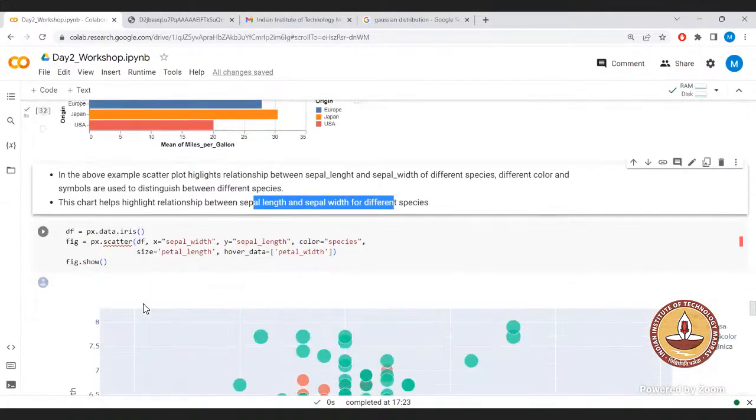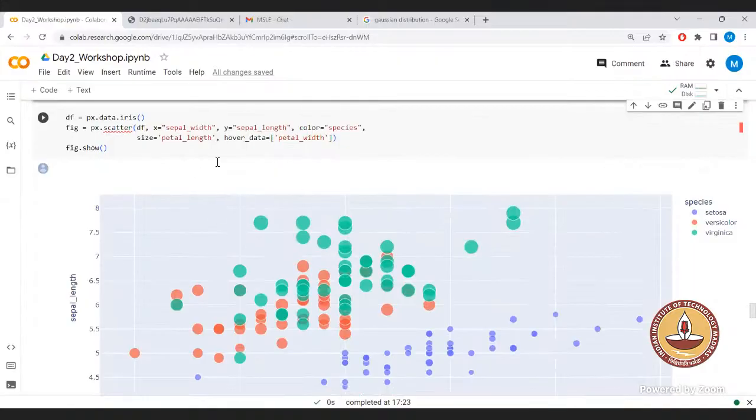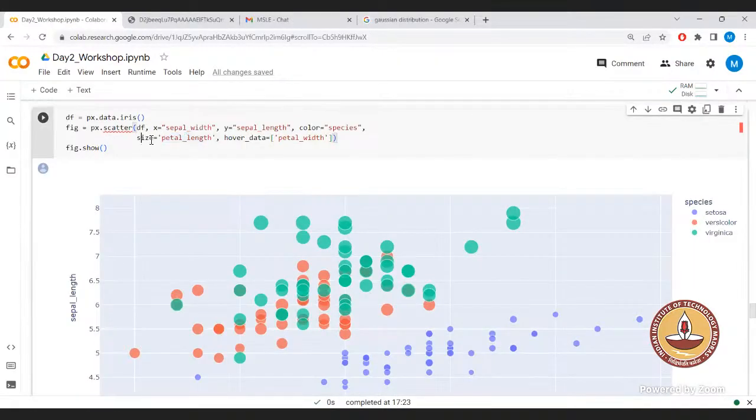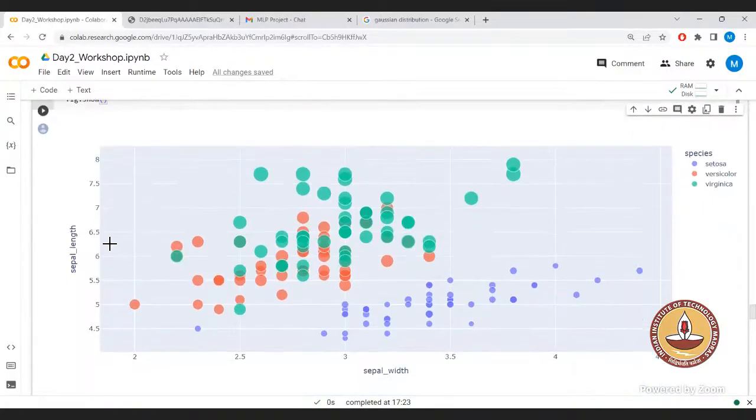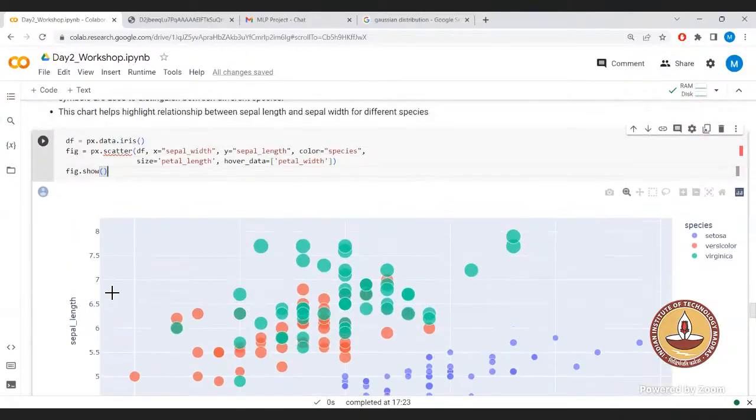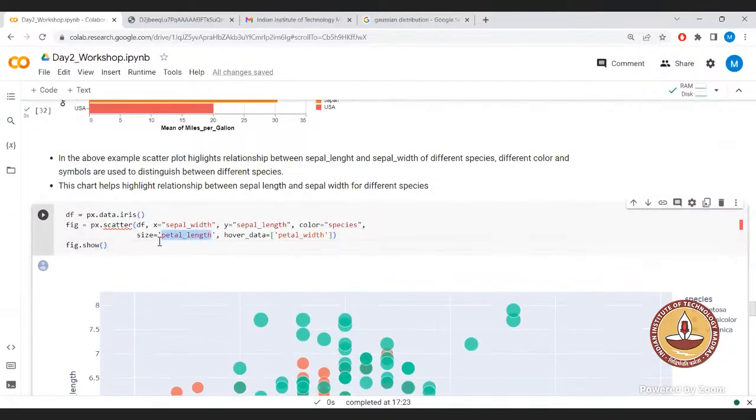If I want to specifically see what the difference is, then I can give size as petal length, and according to petal length, my data points will get more weighted. So this has more size than the setosa flowers. Okay. Let's say this has a petal length of 6.1, but this has a petal length of 1.6, right? If I want to distinguish my data based on petal length, I can type this. If I want to distinguish based on petal width, then I can give that as my size parameter.